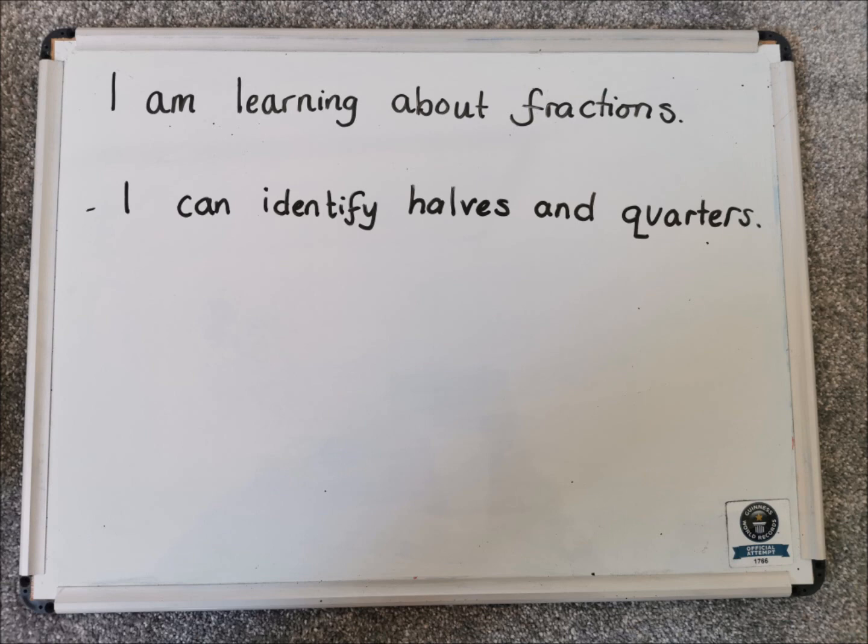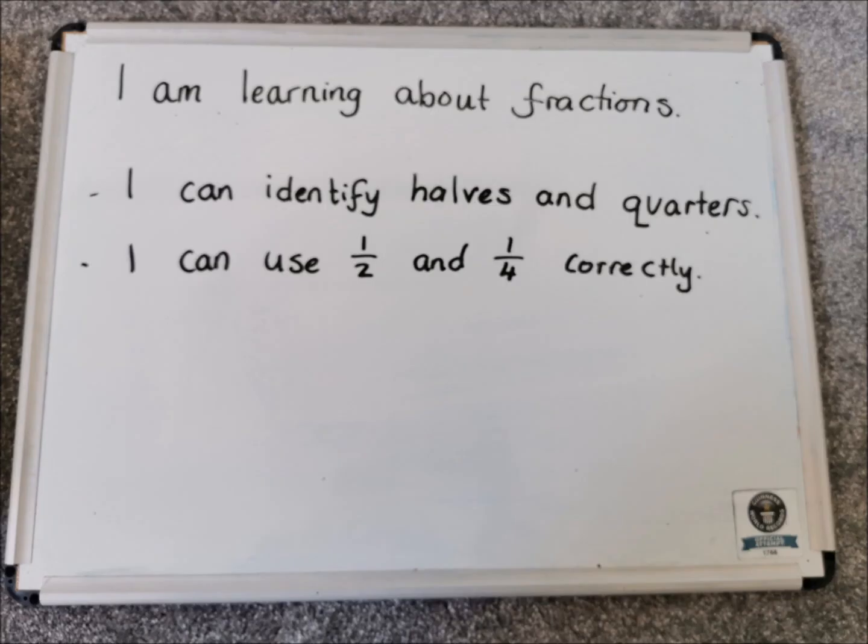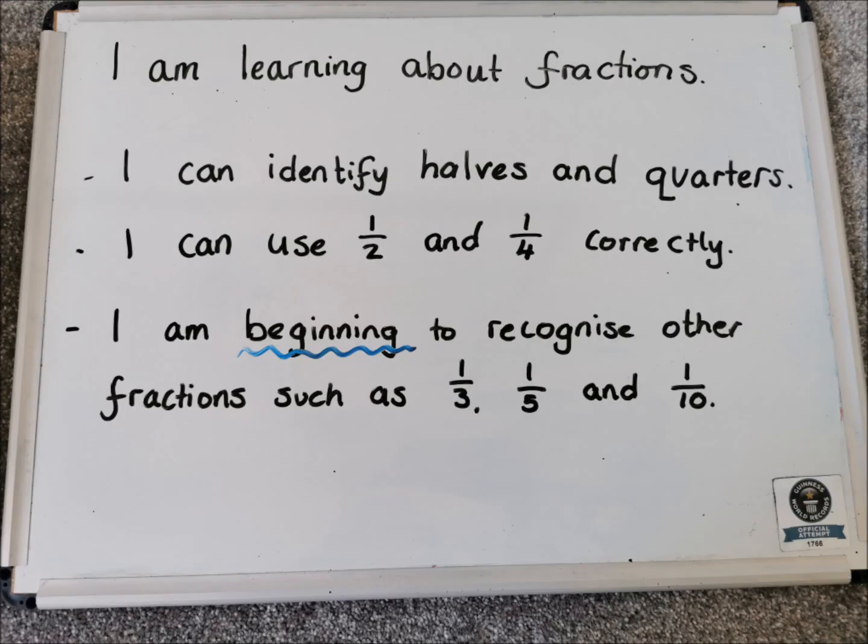So our first success criteria: I can identify halves and quarters, and I can use these two symbols correctly. We'll have a look at what those are in a wee second. Next, learn intention: I am beginning to recognise other fractions, and then I've put these three other symbols in which we will look at during the lesson.